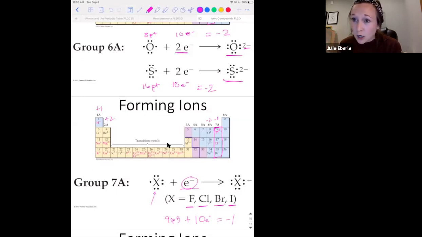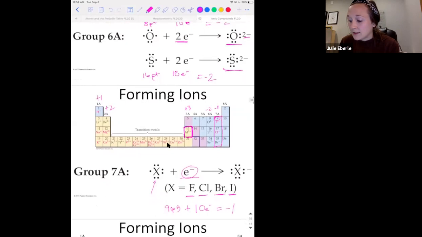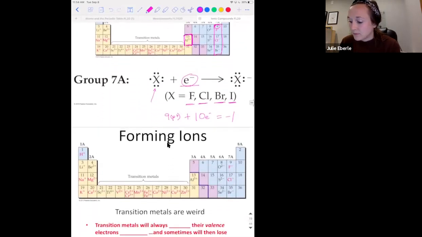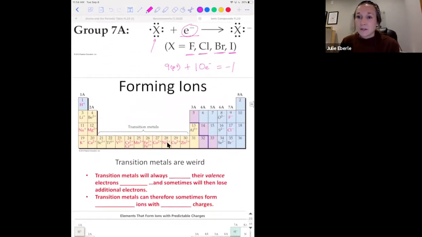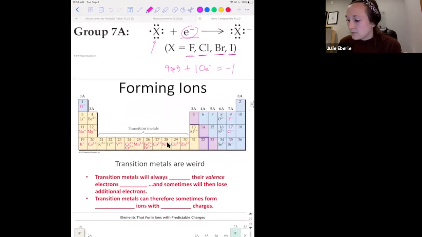The other groups are not always predictable. There are trends that we can tend to follow. For example, aluminum, main group 3, has 3 valence electrons and gives away 3 valence, so you form a cation with a +3. So there are trends we can follow, but I would write these things over my periodic table to help me. Okay, let's talk about transition metals for just a minute. We're closing in on some time here, so we'll finish whatever we don't get to on Thursday.